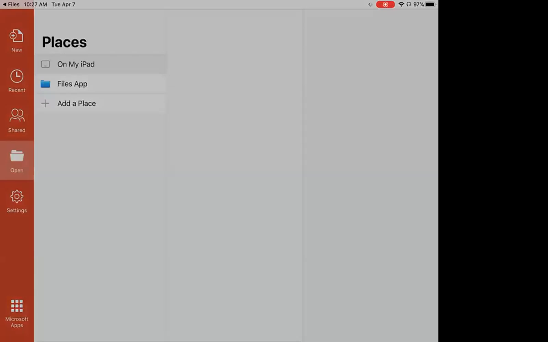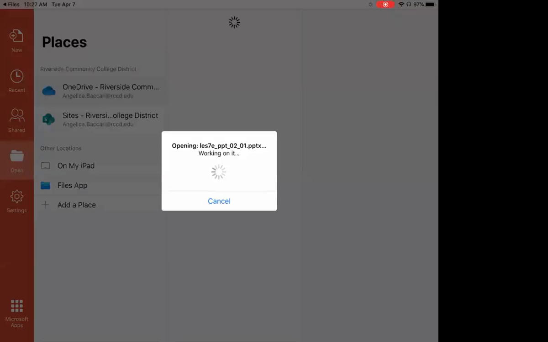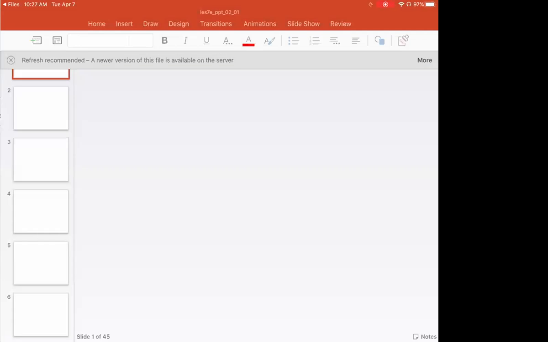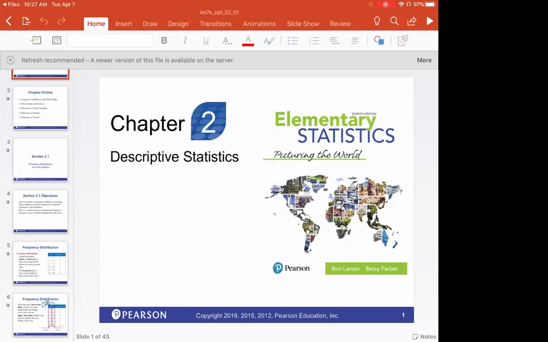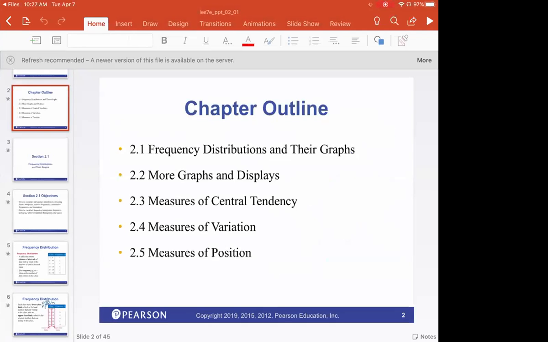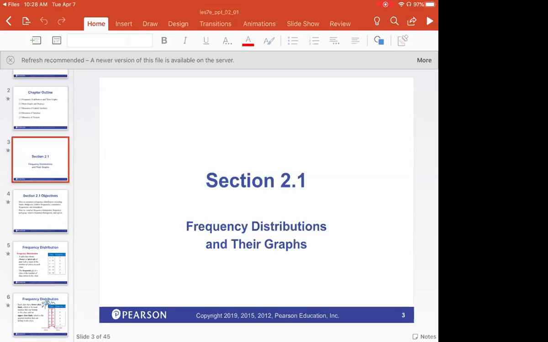So again, these notes will be posted on Zoom, so you can always go back and annotate them the way we're working on it together. In this section, you'll learn about frequency distributions and their graphs, displays, central tendency, variation, position. We're just going to be talking a bit more about graphs in detail. As we continue with this chapter, we'll develop graphs, learn how to graph them, and learn a bit more about some basic statistical applications for graphs. All right, so this is 2.1, frequency distributions and their graphs.